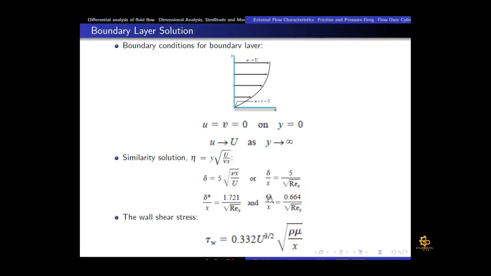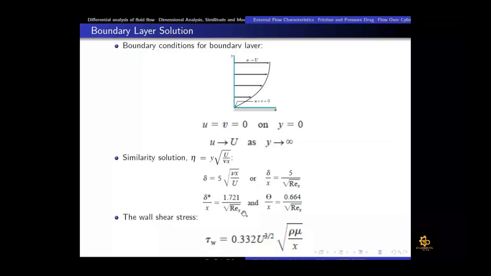Similarly, the wall shear stress can also be found. So tau w, which is mu into du dy, he calculated using this relation. You don't need to memorize these formulas. If I give any numerical problem, maybe I would give you these relations so you can do the calculation, because we haven't done the derivation, so you don't need to cram it. Maybe I would give these formulas on paper if I wanted you to calculate these parameters.